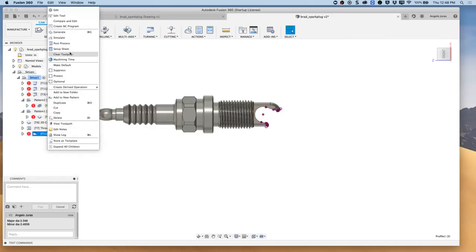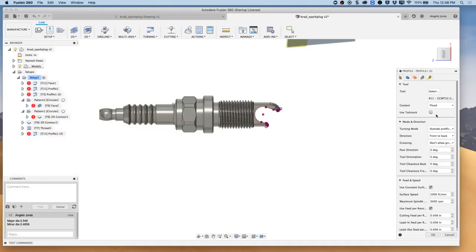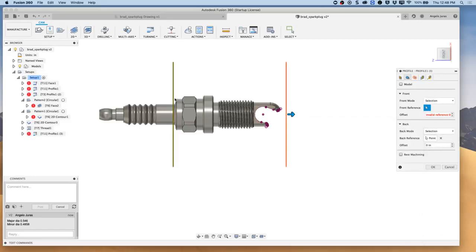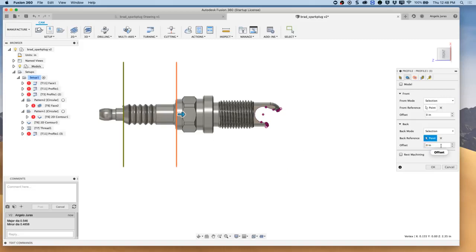Then I'll come into here and edit the front and the back. When we first did it, we started here in the front and we ended here in the back. So what I need to do now is do by selection, and I'm going to start it here, and on the back, should I go all the way to the end or leave it rigid? I'll go up to this point, and come off of that minus, let's do 30 thousandths. So now I'm just going to be focusing on removing material from here to there.